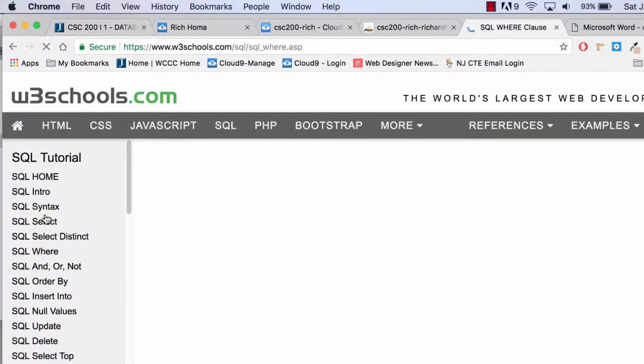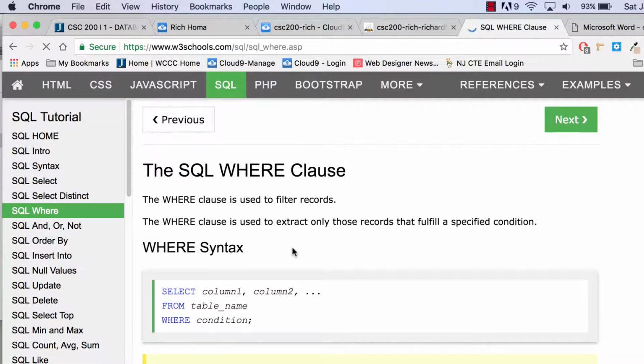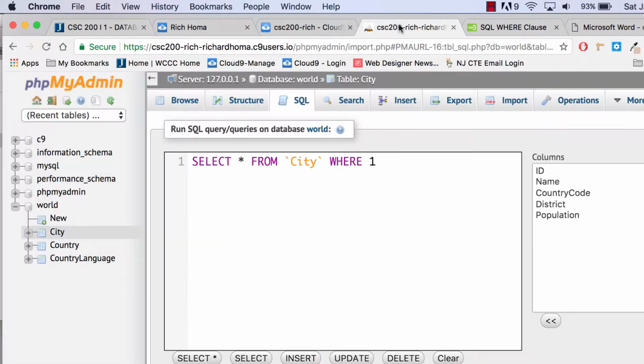It shows you about the where statement, which basically filters it to certain things where it presents a condition. You select something from the table and then you provide a condition. Where is a condition, like all countries that begin with the letter A or something like that. We can even order things. SQL can do lots of stuff. So I'm going to go back here, and this is where we're going to run our query.